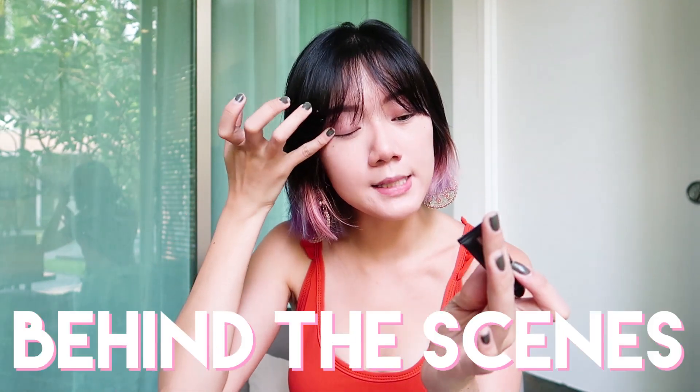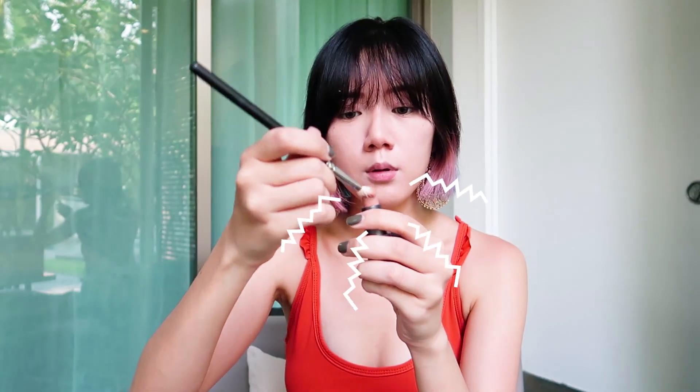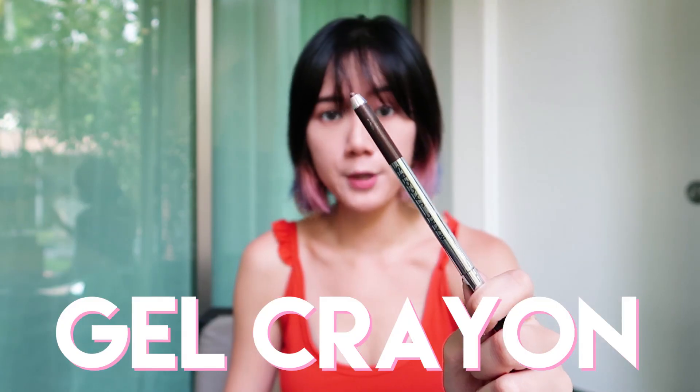And then time for the eyes — I always put on a primer first. This primer is Lorac Behind the Scenes Eye Primer. It can get super duper hot at the beach and you'll be sweating, so you need extra weapons to make sure your eye makeup stays in place. I'm using a shade from a brand called Bite — this is the Blondie shade. It's very nude with a peachy undertone. The beach makeup look must be super natural looking, so I use the same color with a different brush and put it under my eye as well.